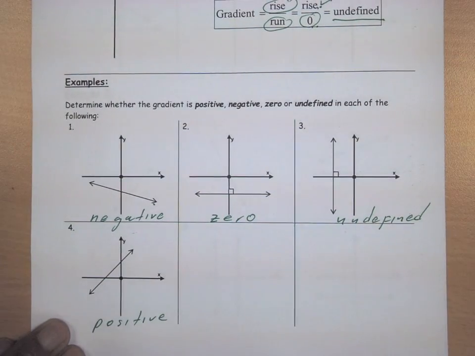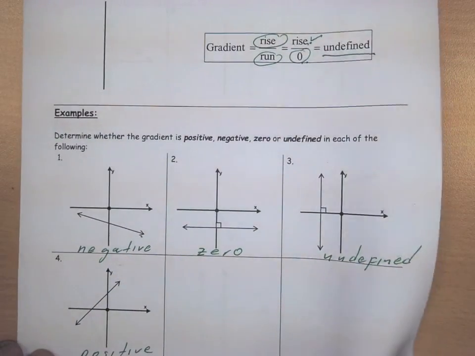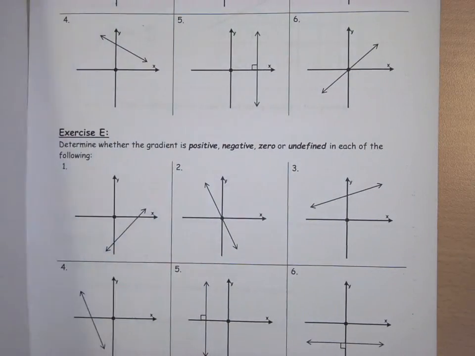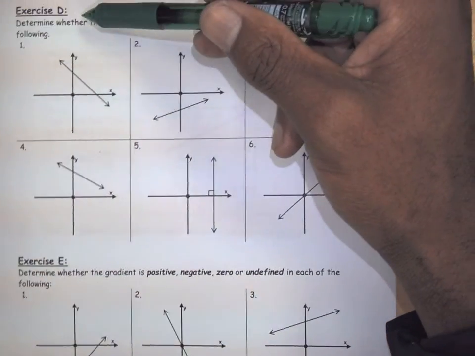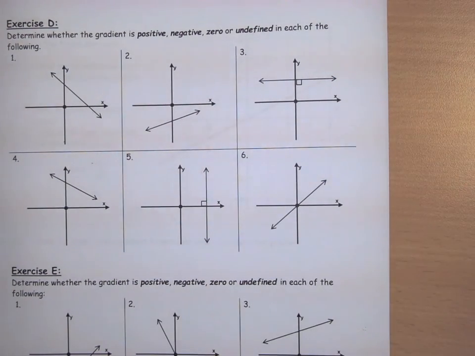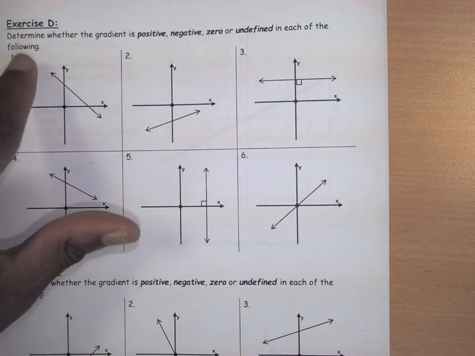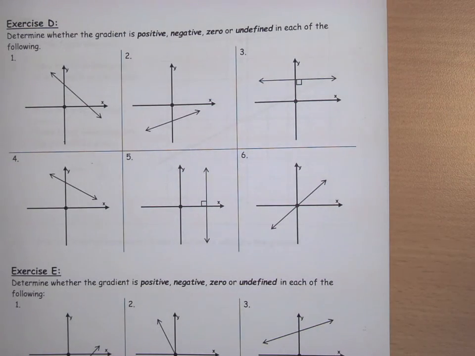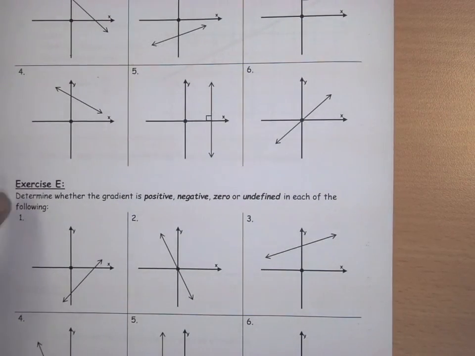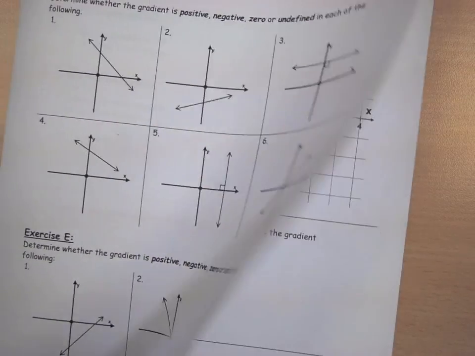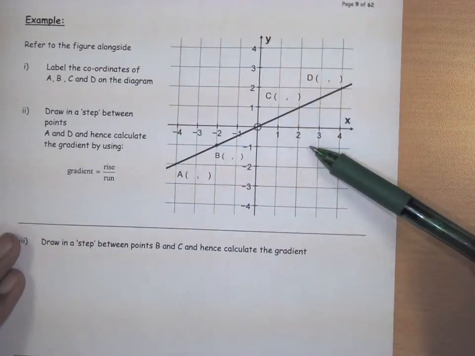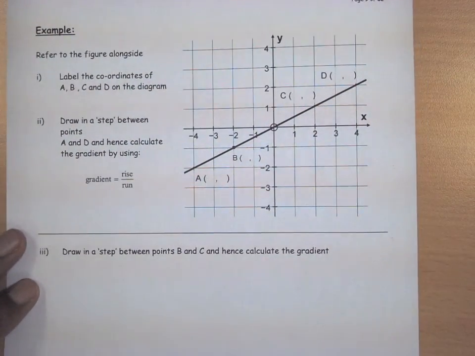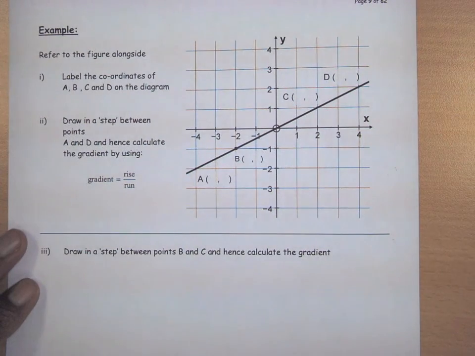This is positive. Okay. So from here, guys, what I'd like you to do, you're going to do exercise C, exercise D, and exercise E. That should take you less than 2 minutes to do. What you have to do is to determine whether the gradient is positive, negative, or 0, undefined. Then you do similarly, you go to E, it's exactly the same exercise. Okay, then from here I'll upload a video on example on page 9, then you carry on with exercise 5. Okay, good luck, guys. Let's see, this is the work for today.